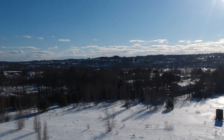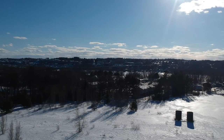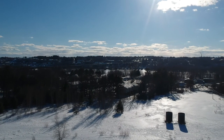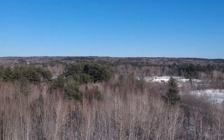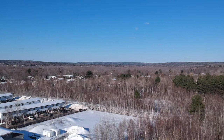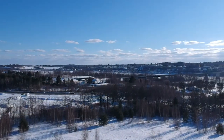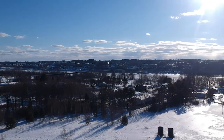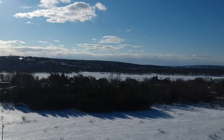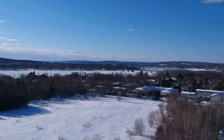Now, as you're looking at the snow, last year you could actually see grass and whatnot, what you'd see in a hayfield or something. Now those two cylinders are what the Irving pulp trucks used to use to line up their pulp. They'd go in between those two rollers. So a side pan, and there we have the Cormier Apartments, and just a glimpse of Dick Boudreau's. Unlike the video footage from last year, I don't really see Dick Boudreau's building in this video, because I'm parked almost in front of it. Last year I was parked a little further up, and I was also able to walk into the pulp fields. This year I couldn't because of the amount of snow. We've got about 3 times the amount of snow. You can see it looks pretty even. You don't see any of those growths anywhere.